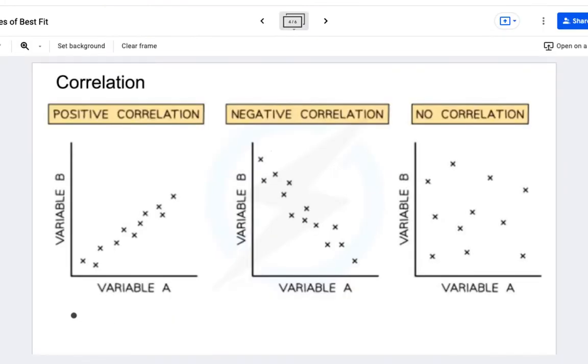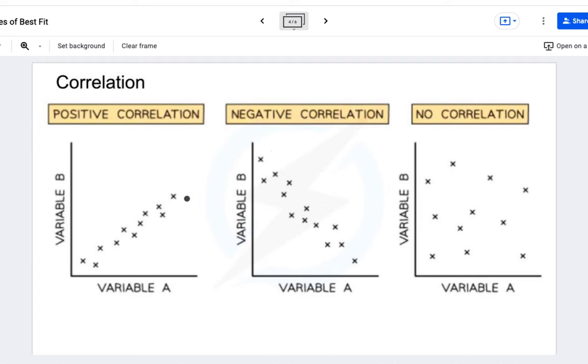We make scatter plots so we can look at the correlation between the 2 variables. Correlation means how are they related? As in this case, a positive correlation. As variable A increases, variable B also increases. So this could be the number of people that go out to dinner and the amount of the bill at the end of the night. Or, like we just saw, the amount of people that go to the movies and the amount of money spent on snacks. More people, more money.